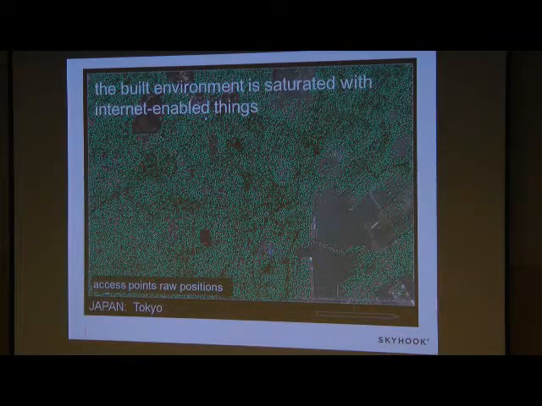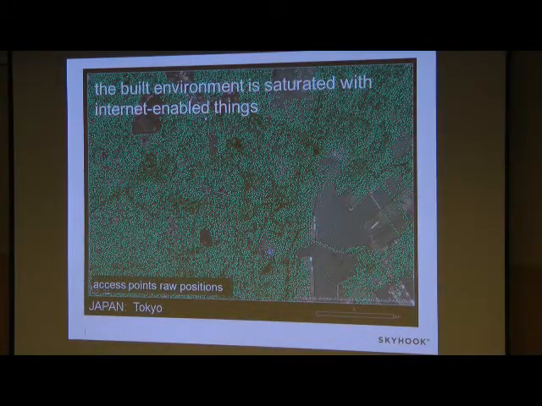So just some visual eye candy on this. If you look at any city in the world now, any developed city, it looks like this, which is millions of these things strewn across Tokyo here as an example. So our take on the Internet of Things is all of these little beacons broadcasting, I am here. This is specifically what my ID is. This is where that ID is as determined by Skyhook, and we allow other devices that have Wi-Fi or cell to reach against that database and say, okay, knowing these things, this is a good position for you.